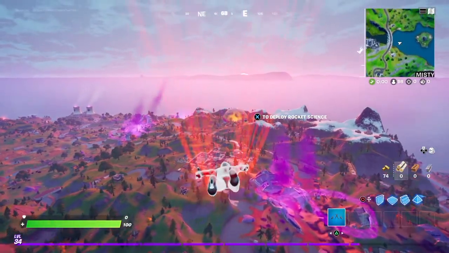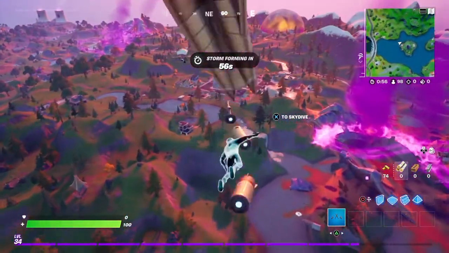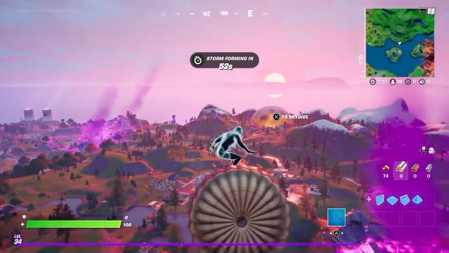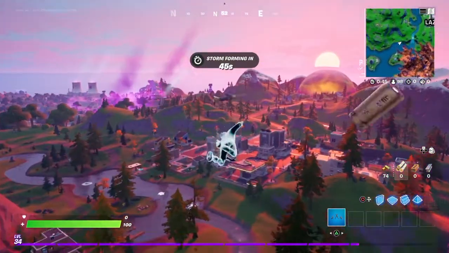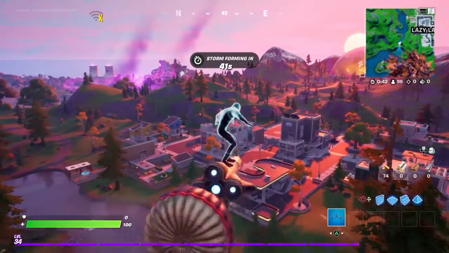Let's jump in. Oh, there's a guy over here. Hello, default glider dude. Why does he have a skin? And he's using the default glider. It might be a glitch, but that's just something. Okay, where should we land?